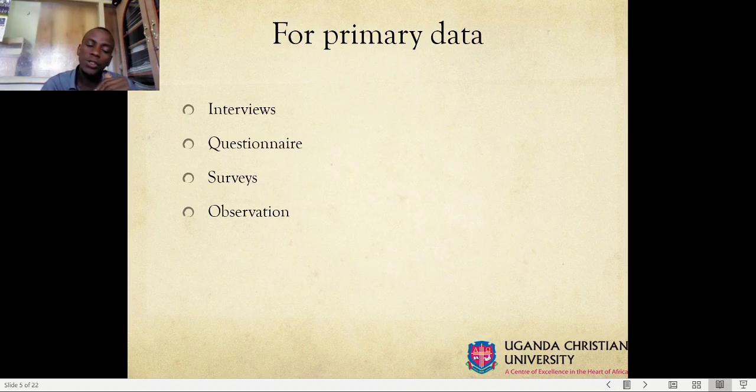The other thing is we should avoid sensitive questions. There are some questions which are too sensitive, meaning if you use them in a questionnaire, people may not be able to give answers. Recall with the questionnaire, the way you get answers, you've come up with a list of questions on papers, like a five-page document. You can send out those questions to people via mail, via social media or anything, and the person ticks. A person reads the question and they give an answer.